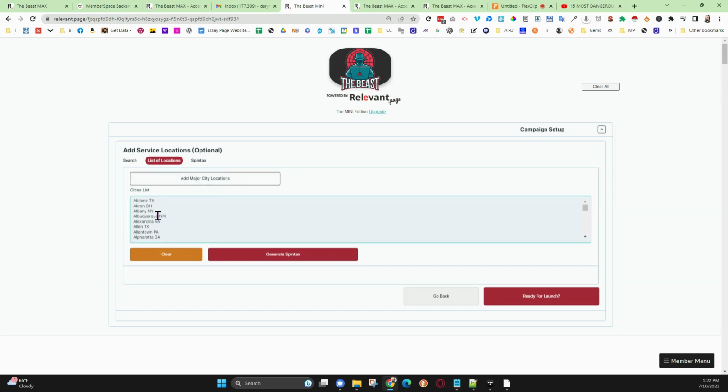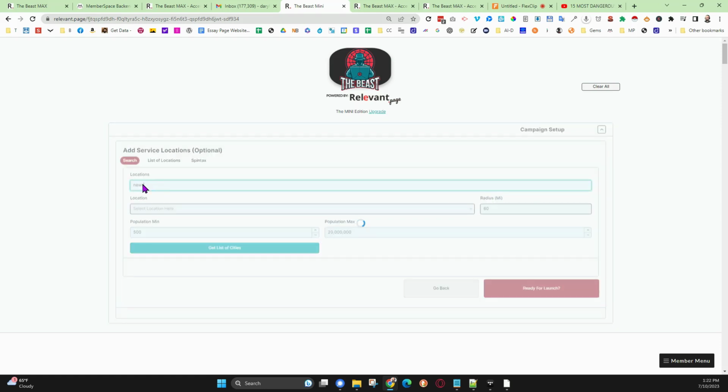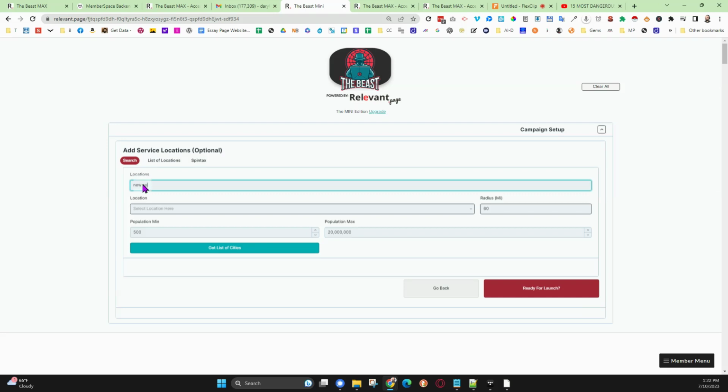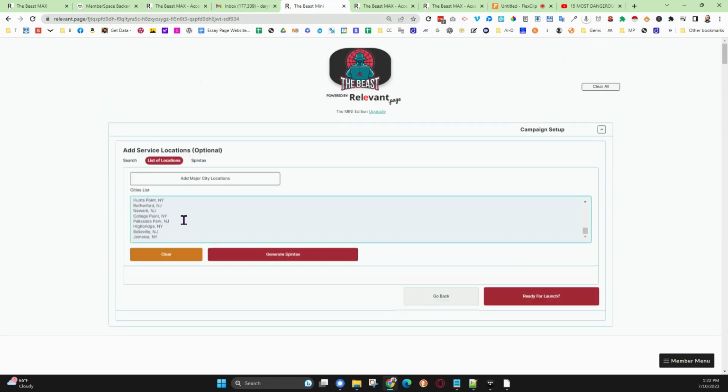So you just go ahead and you can see you've got all your data put in there automatically, or you can use the search and you can, let's say, put in New York. You'll be able to go ahead and see we've done the research for you to pull in the cities based on those populations, and now it'll build websites off of that. So we're just going to clear that out because we're not going to use that.